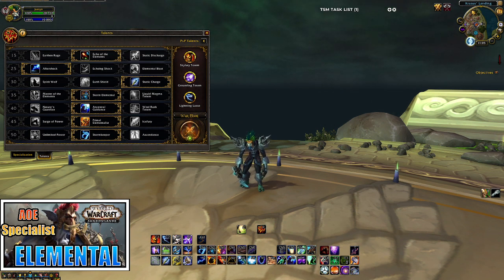Overall, we're still incredibly tanky between the Astral Shift, the Earth Elemental, the Primal Elementalists, which basically give your Earth Elemental an additional cooldown. If you choose to go with Necrolords, you get the Fleshcraft. I played with that initially when Shadowlands opened up. It kind of worked, but I'm preferring to play around with Night Fae just a little bit more. But overall, the class is in a pretty fun spot.